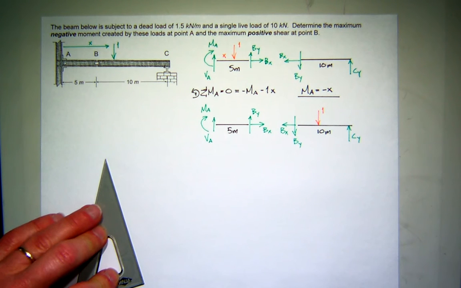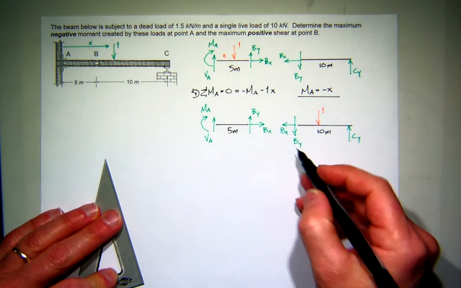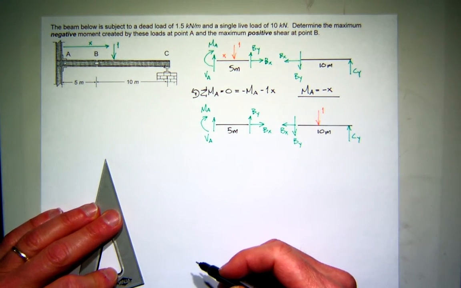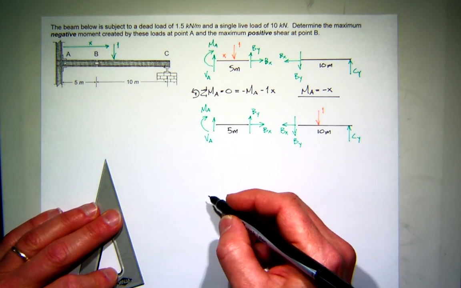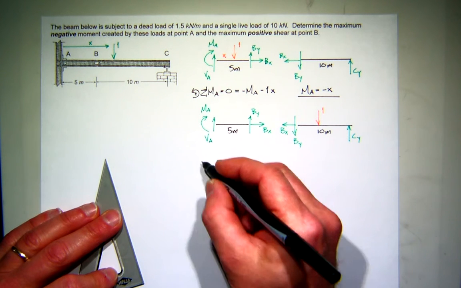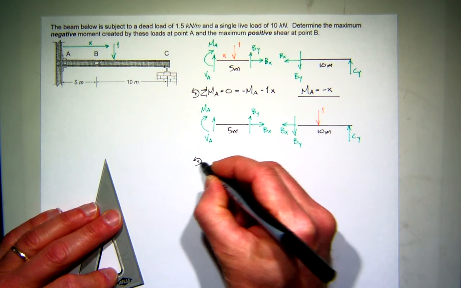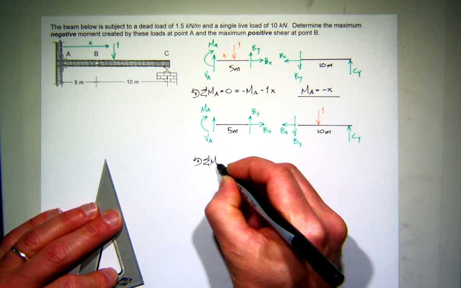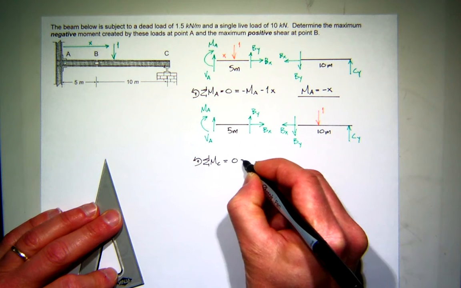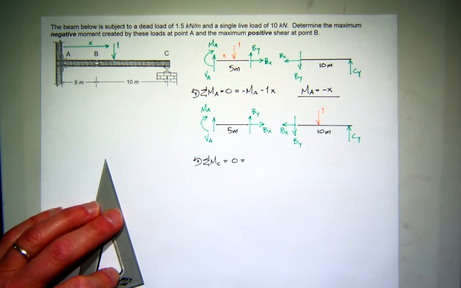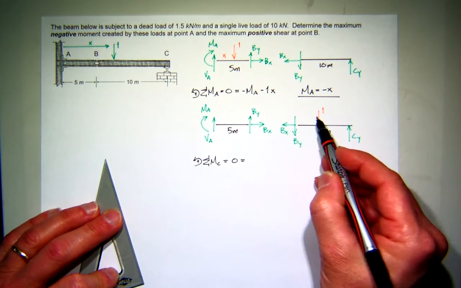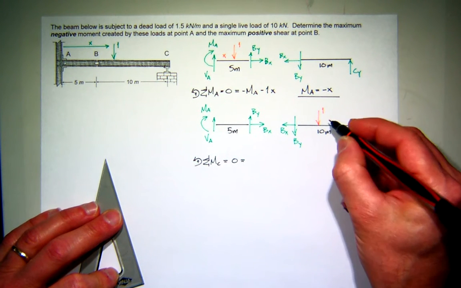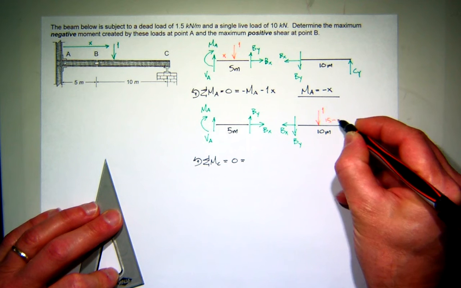So the first thing I need to do is solve for By. How do I solve for By? Take the moment about C. So if I take my moment about C, make sure it's in equilibrium. I need to know this distance here. Well, remember, I'm measuring it as a function of x, so this distance should be the total 15 minus x.